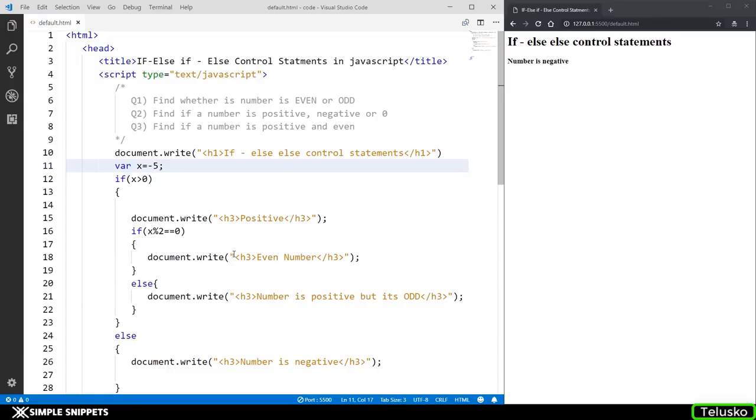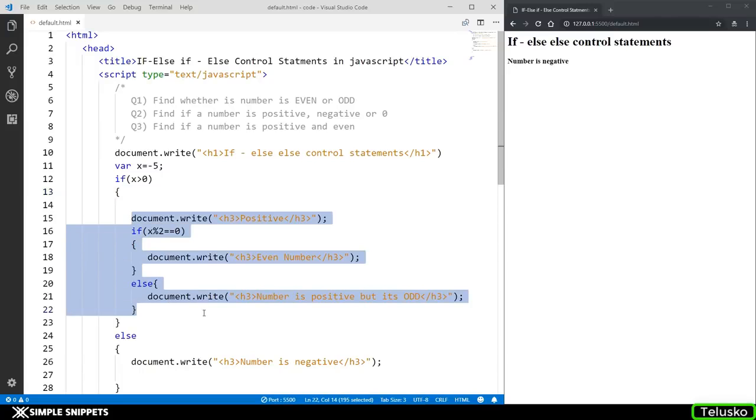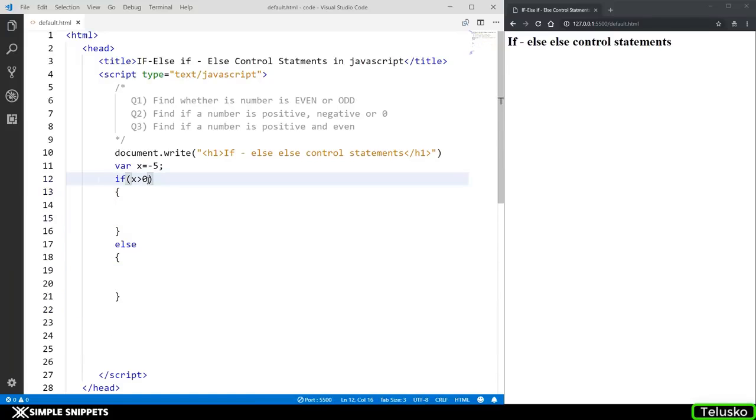Now one last variation that you could have done in the last program, that is question number 3, is instead of using nested if else, we can have both conditions in the first if itself. So let me just show you how that works. So this is where we can use the logical operators, and the logical operator to be used over here is AND, because we need to find if the number is positive and even, right?